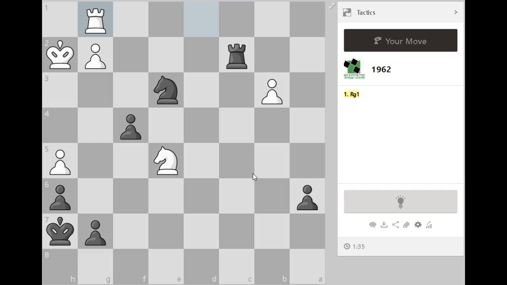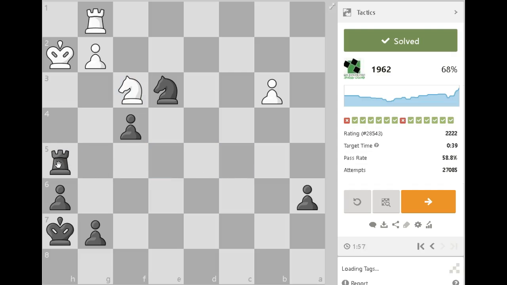Once the rook comes here attacking the knight, he obviously needs to move it. Once he moves it, it's just checkmate in one, capture there. And I can't see a good way he can defend that, other than just losing material. So, let's do it. Comes back, and checkmate. That's a nice puzzle.